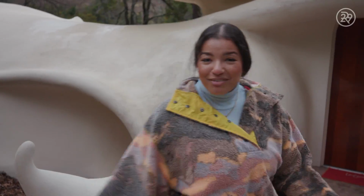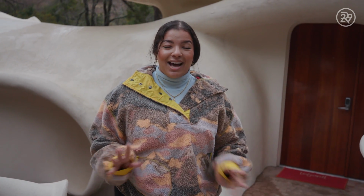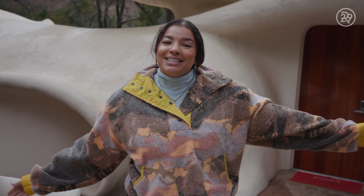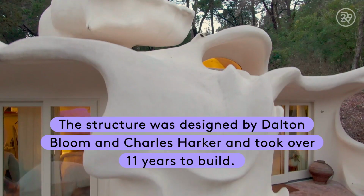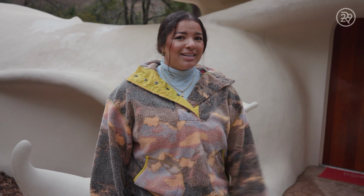Walking around the neighborhood, y'all, the humidity here is no joke. Does not matter that it's February or that there's a snowstorm coming. Okay, I just got back from my hike. It was kind of a mini hike because it's about to rain, but it was still so nice. And that's honestly what I love about Austin. You get the city life, the downtown life, but you also get beautiful nature opportunities like this. And that's kind of the inspiration behind this home. It was 2 UT architecture students that wanted an escape, something out in nature, very peaceful, serene. For a while, it didn't even have an address, it was that remote.